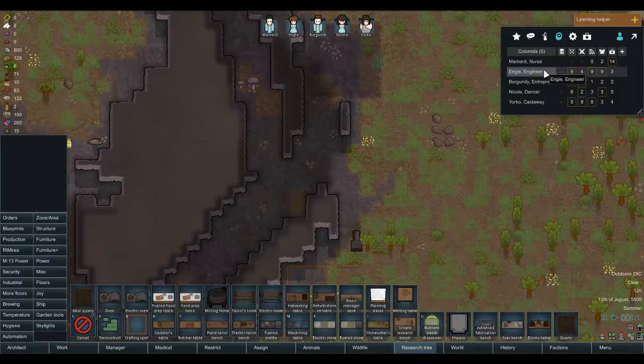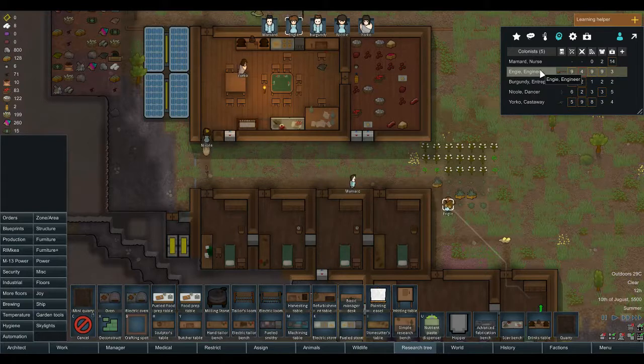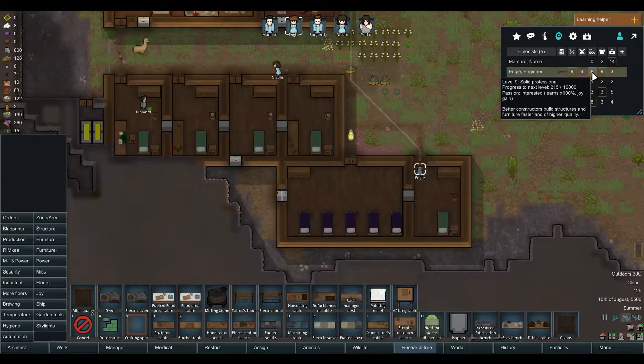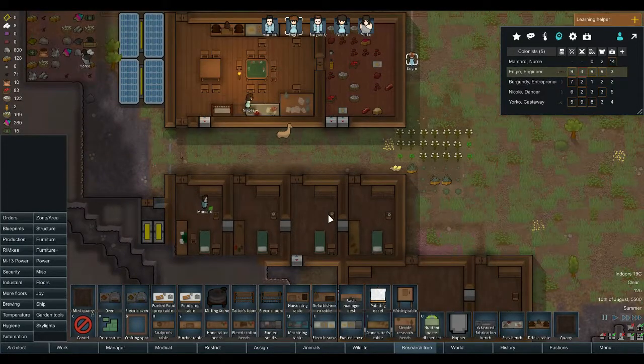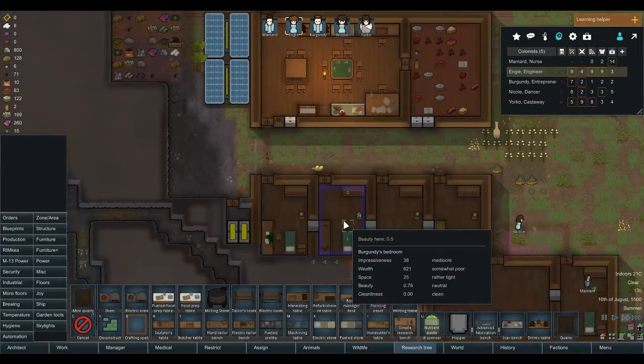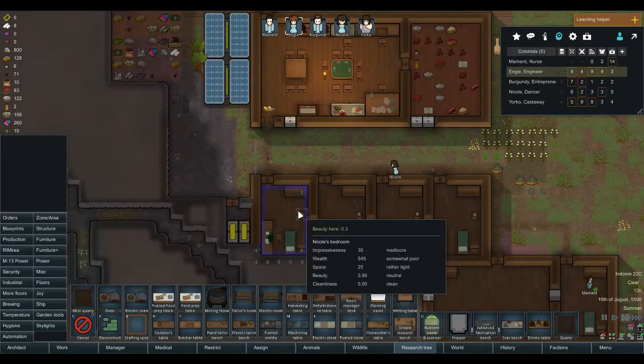What are you doing? Oh, you're building the planters. Very good. So, are your rooms better? Oh, look, there's just literally 24.